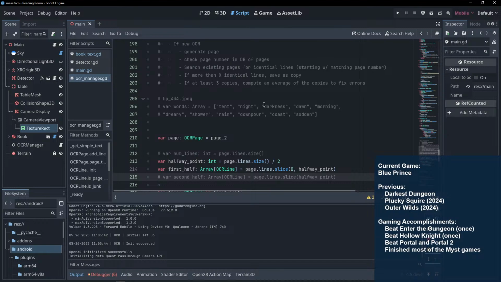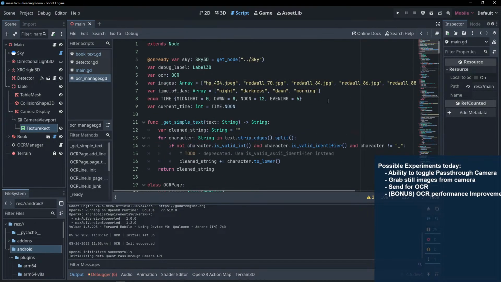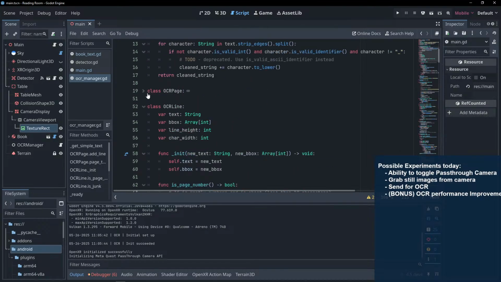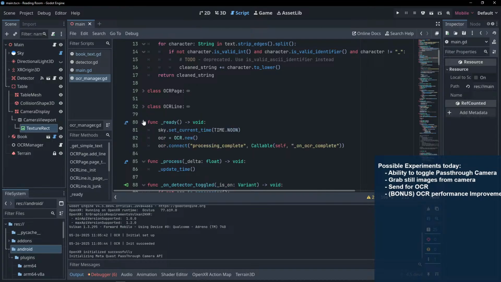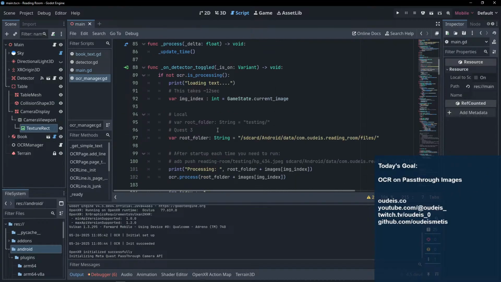So an OCR manager, going back to code that I haven't looked at in like a month because I've been too busy just trying to get pass-through to work. What do we have here? Let's hide a bunch of this logic. So on ready, we initialize OCR. Process update.